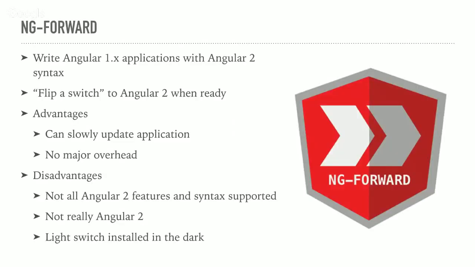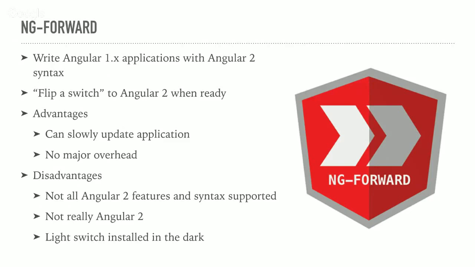So the idea behind ng forward is you can write an Angular 1 application using Angular 2 syntax. So everything how Angular 2 defines the syntax, and then it just gets compiled and run as Angular 1. So you can update things slowly, service by service, file by file, and it's implemented as a build step. So there's no major overhead. The browser is not having to do any extra work. Just during your build, all the Angular 2 syntax is converted back to Angular 1.